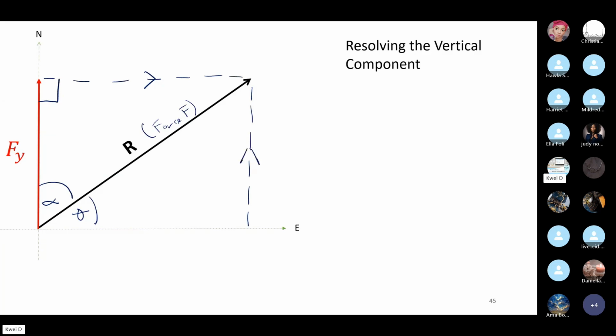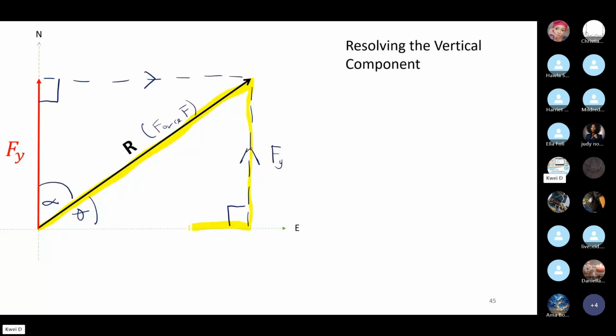So this is our Fy. And the top ones are Fx. So we can focus on any of the triangles to determine the value of Fy. So let's pick one of the right angle triangles. Let's pick the down one. So let's highlight that one. So let's take this triangle. Okay.